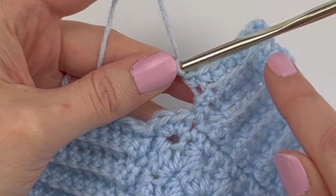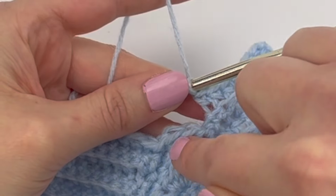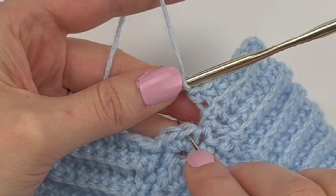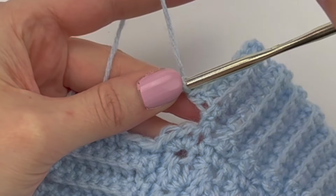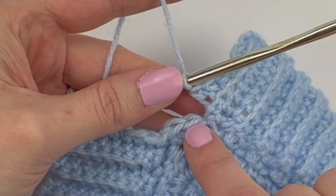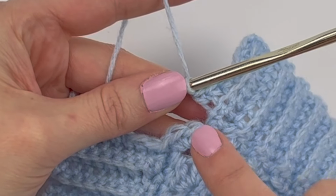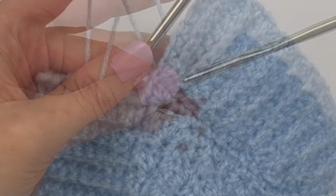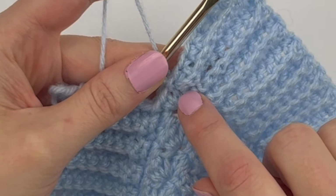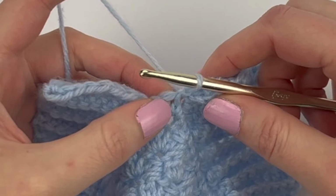And what I'm going to do is slip stitch into that corner stitch, and then I'm going to rib up and down again, make a second slip stitch into this corner stitch right here. Then I'm going to rib up and down again and make a 3rd slip stitch into that corner stitch. After I've done that, I'm going to resume filming and meet you back at this point. So I've just made my 3rd and final slip stitch into the corner stitch, and I have 1 stitch left.